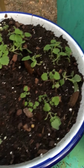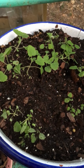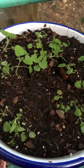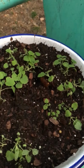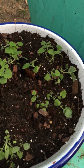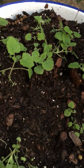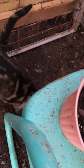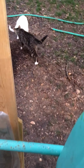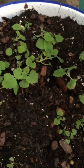I went into the hoop house and found all of the containers dumped, smashed. So I broke down and went ahead and put it all in this pot, all that was left of it. And I can tell by how flat it is that somebody's been laying in it. I don't know who that could be. But anyway, hopefully I'll get it to grow.